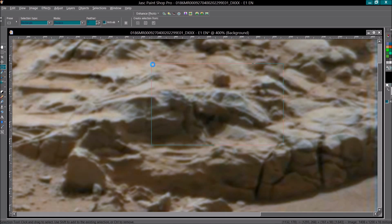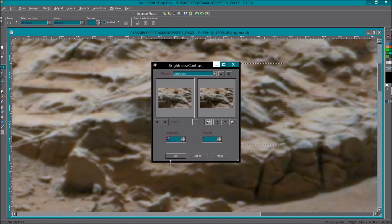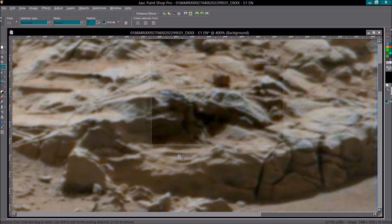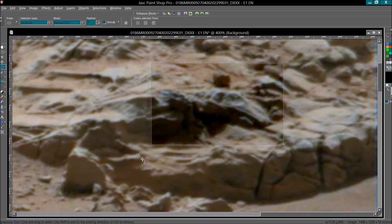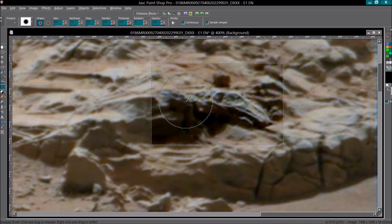Let's just sharpen him up. Darken him up first, up the contrast and darkness. Go in quite dark. That's a bit too dark. Okay, let's sharpen him up again. I'm just doing this real quick. I'll do some proper enhancements of these things. I'm sticking them in the end of the video. There's definitely something interesting there.